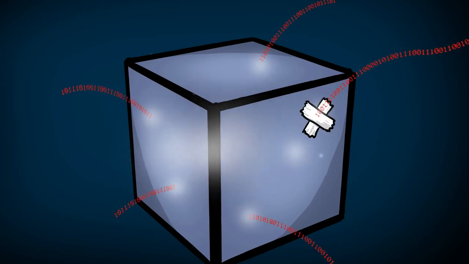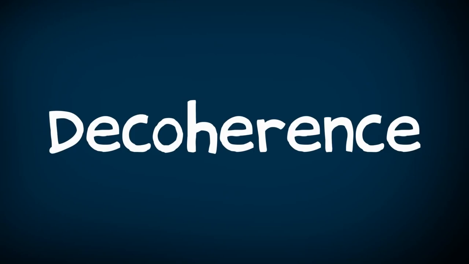And this is what makes it so challenging, because we can't allow any leakage of information from the computer to the surroundings. That would destroy the quantum computer. That's what we call decoherence. It's the big enemy.